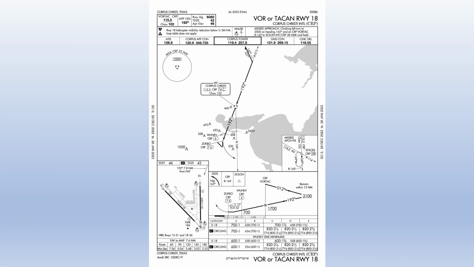Once you reach the 2-minute mark, you want to make a 45-degree turn in the direction depicted by the barb. The heading you want to fly on this segment is depicted on the bottom side of the barb symbol. Once you've established yourself on this heading, you want to fly it for 1 minute. This leg is called the outbound leg of the procedure turn, or procedure turn outbound.